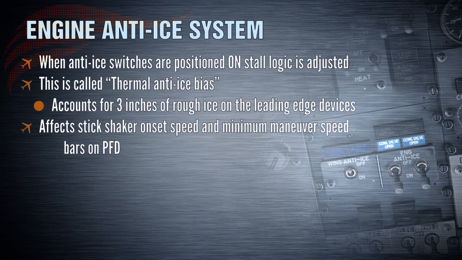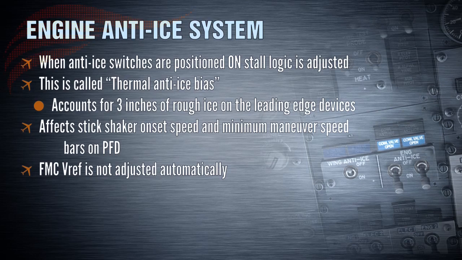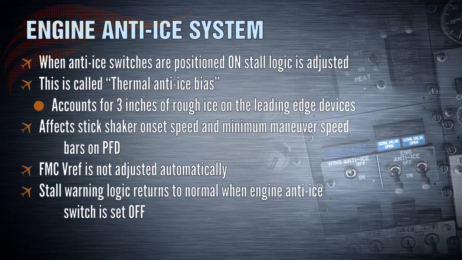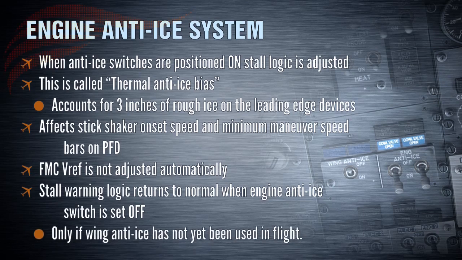The FMC displayed VREF is not adjusted automatically, so anti-ice system usage must be accounted for in landing performance calculations. The stall warning logic returns to normal when the engine anti-ice switches are positioned off, but note that this is only on the condition that wing anti-ice has not been used in flight, and we will elaborate on that shortly.